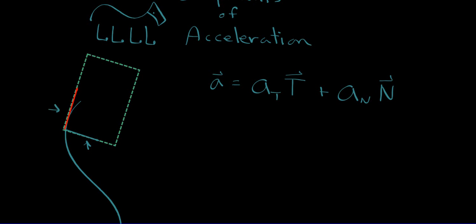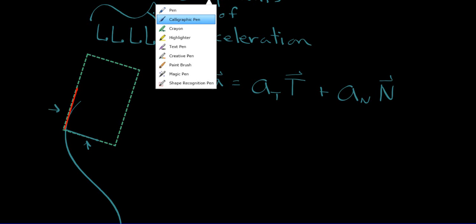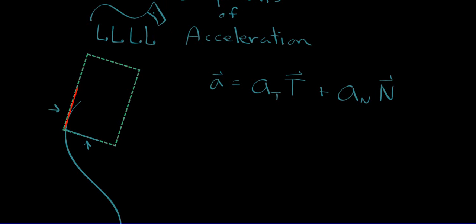But what we have is we have another vector that is acceleration. So let me just put acceleration out here. So here is the acceleration vector. So what we have here is this curve out in space. Something's traveling across this curve. And we want to talk about acceleration right here at this point, at t equals whatever.